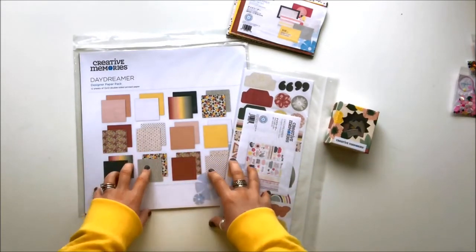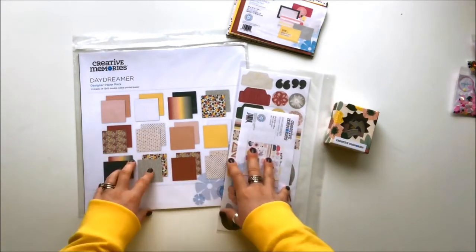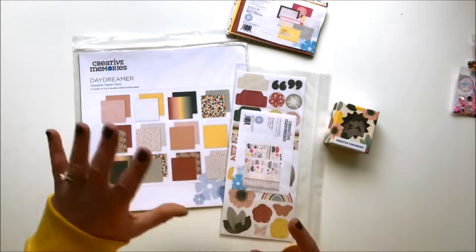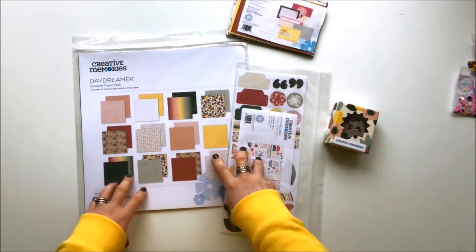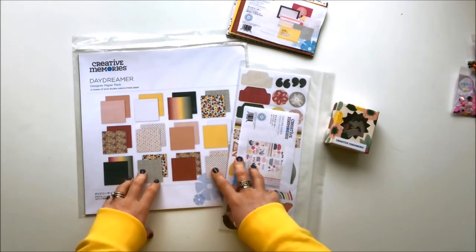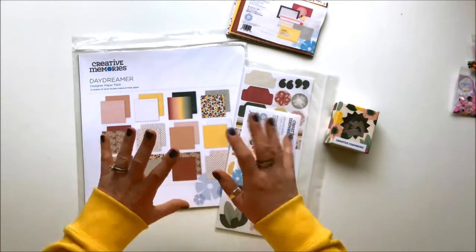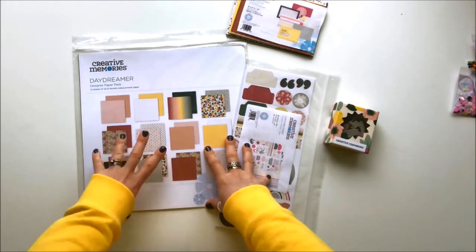I generally struggle with the paper lines of Creative Memories. It's super cute, often very themed, very focused on either children or just things that don't suit my style. They do very well. They're gorgeous, don't get me wrong. It just doesn't suit my style. So when I popped on not too long ago and saw this Daydreamer collection, I was absolutely blown away. This looks so different than what I would say Creative Memories looks like to me in my mind. All my opinions here, they are a great company. And so I thought, I gotta get this. I just immediately added it to my cart.